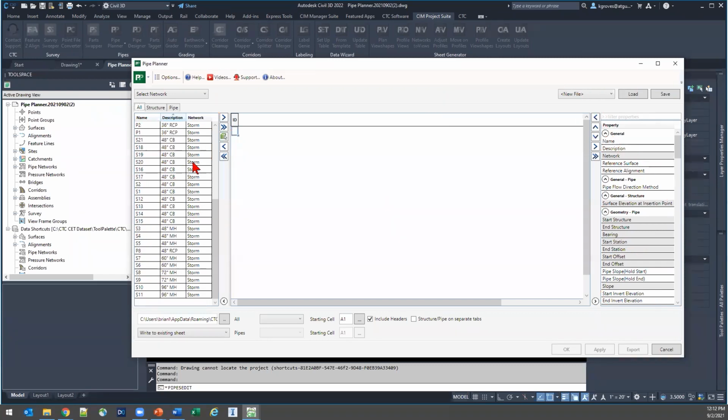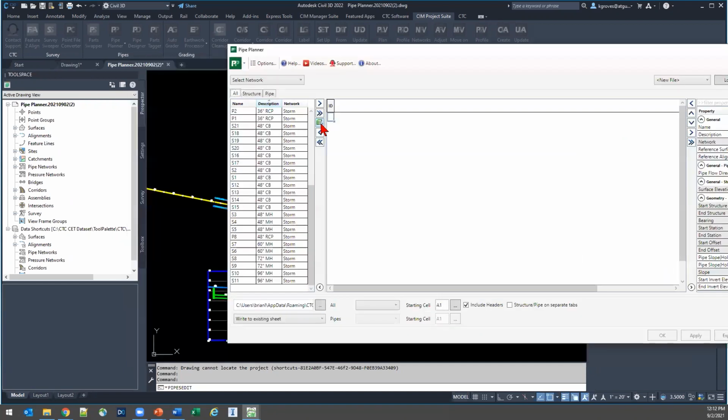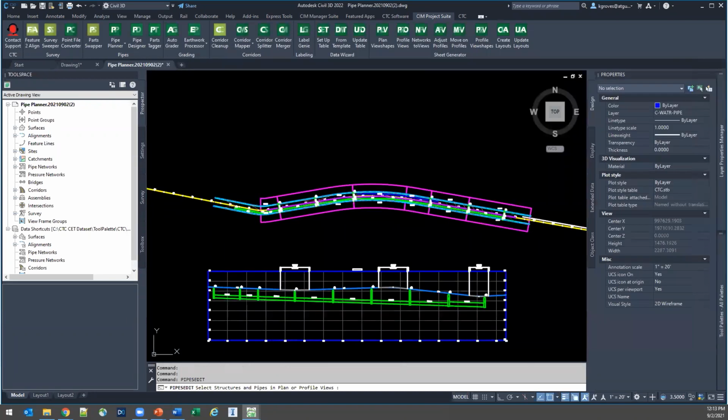So I'm going to start off by not adding everything. I want to choose a specific pipe run. As I brought that up earlier, I think it's important to come back to that. When we're choosing our parts to add to this table, we do have a nice green pick cube for that. Now, we can just start running around and doing stuff, but as I like to encourage my students to do, go check your sub commands from your command line, and we'll see that we have a pipe run option.